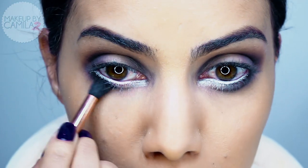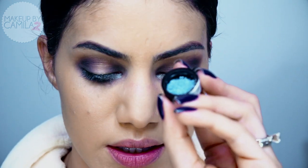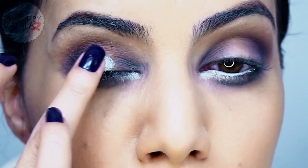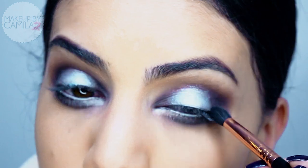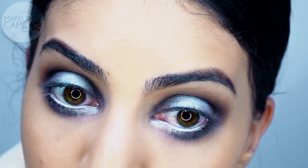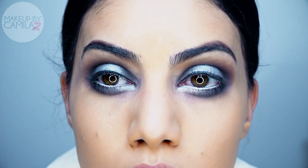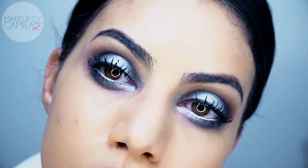To make Storm a bit more fun on the eyes, I'm going to take a bluish pigment — this is a Brazilian brand called Vot — and apply it right on the center of the lid with my finger. This is going to look gorgeous with the white wig. I'm also going to apply a white eyeliner on the top waterline. Now I'm taking liquid liner and lining the roots of the lashes, then applying mascara. Finally, I'm applying the false lashes — I'm using 105 by Ardell.